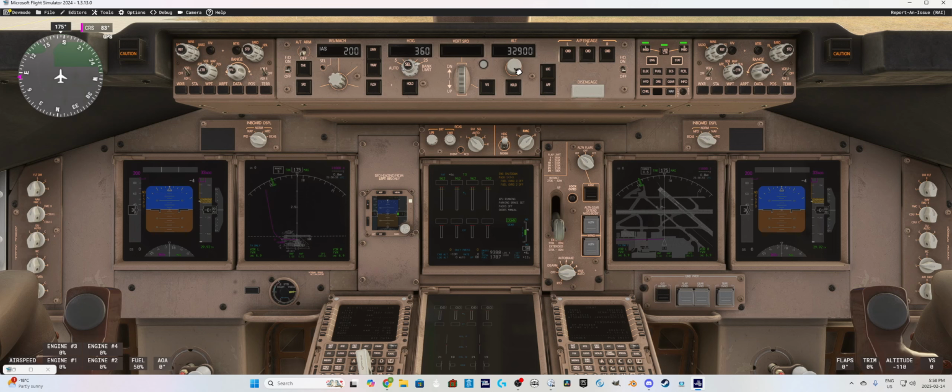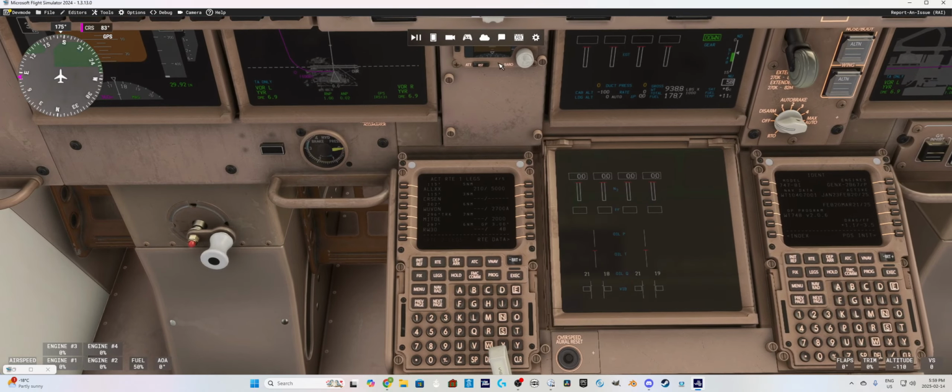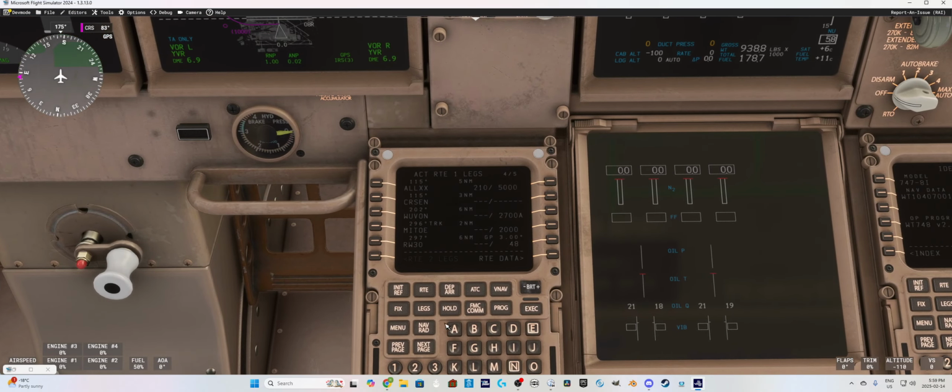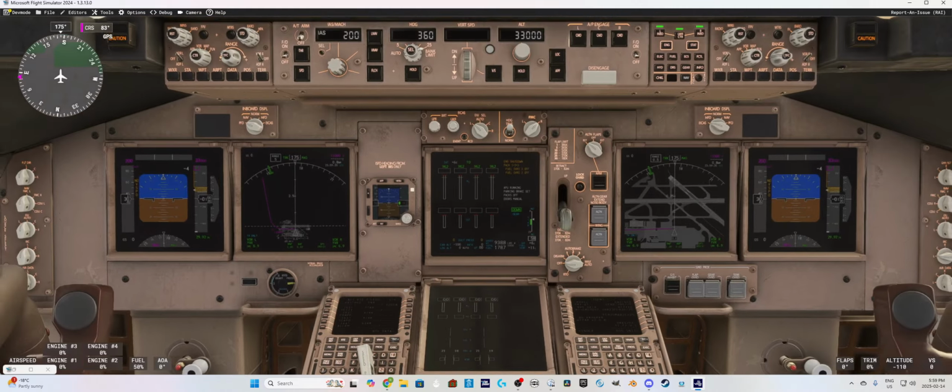So you could theoretically set this to whatever those altitudes are set within. Let me back out of here. Back out of here, there. So later on, there's going to be information placed into here, and you could say, I don't want to climb all the way up to 33,000, but for my case, that's what I'm going to do.